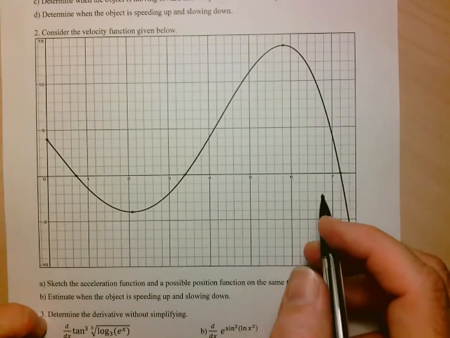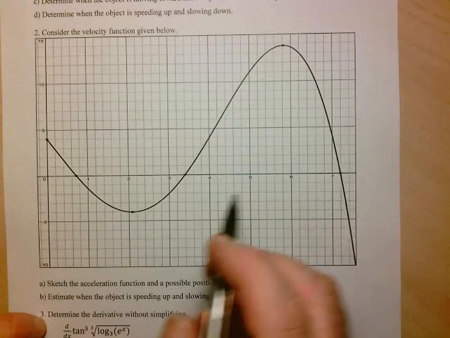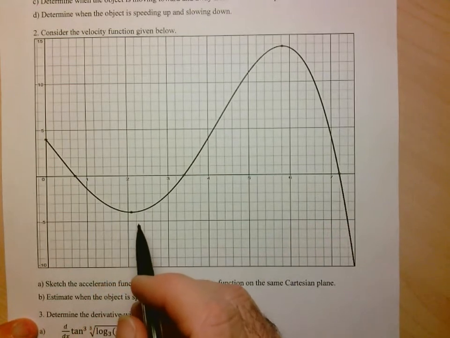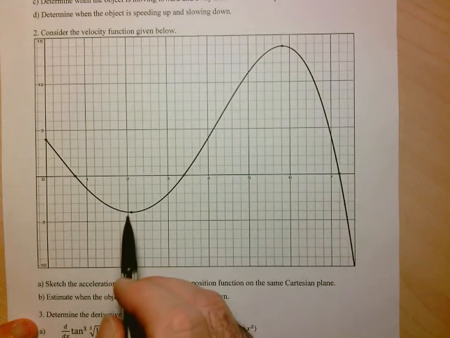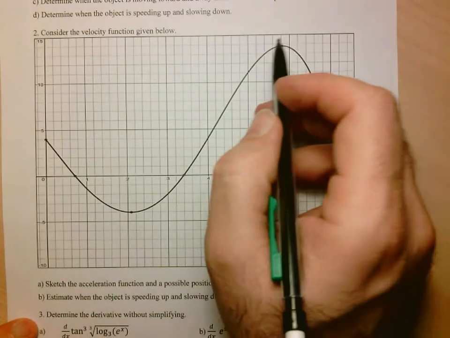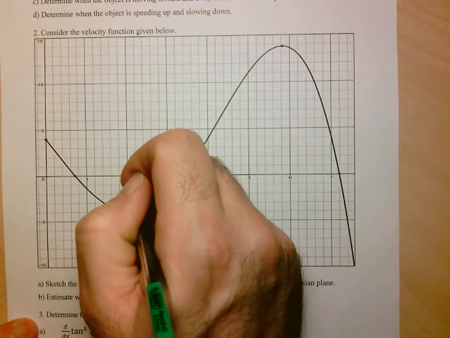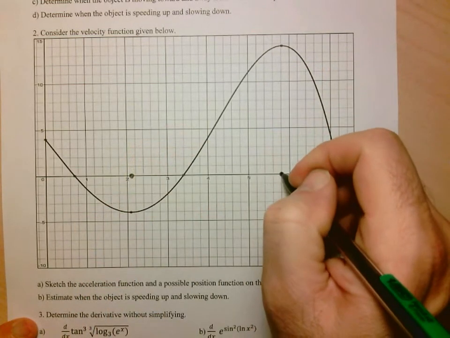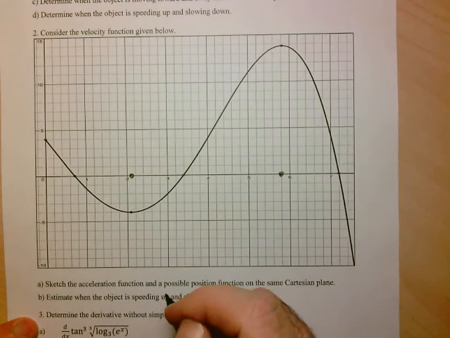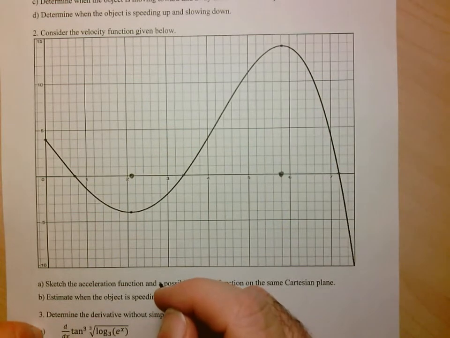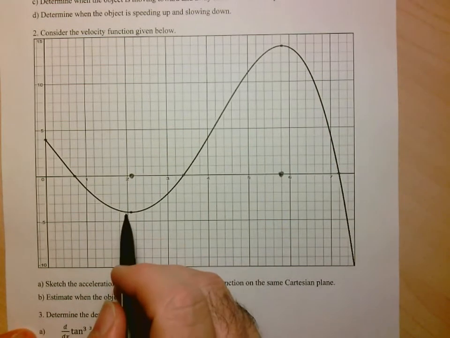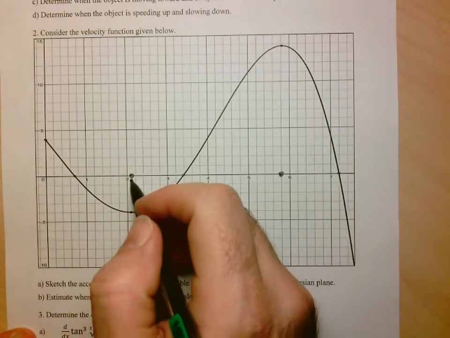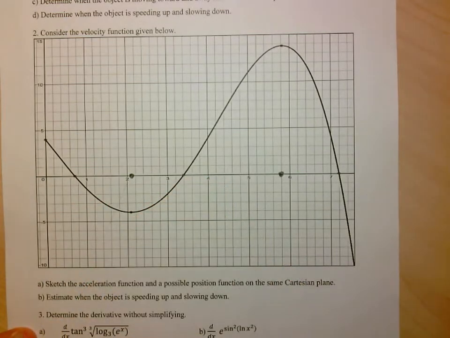When you're trying to draw the derivative of a function, the easiest thing to look for is anywhere the slopes of the tangents are 0. Those become the x-intercepts of your derivative function. Here we've got a horizontal tangent there, and a horizontal tangent there. Let's plot those; these will become the zeros of our derivative function. Now it's all about analyzing how this function behaves. If I look to the left here, these slopes are all negative and getting steeper, steeper, steeper, so we know it's going to go down there.